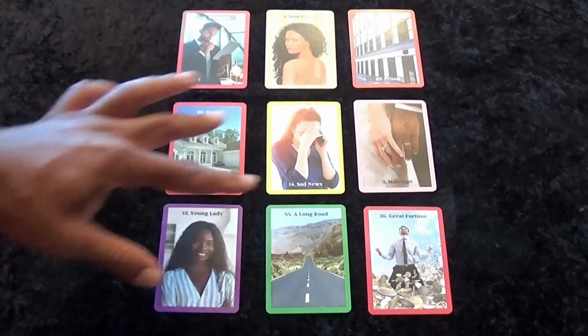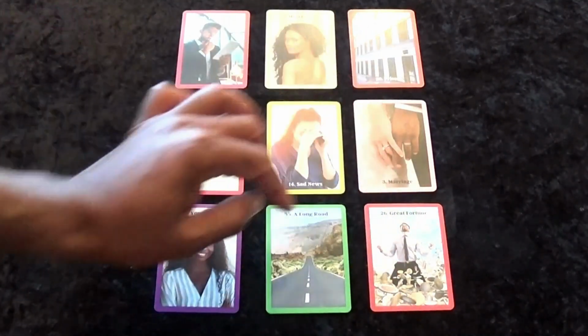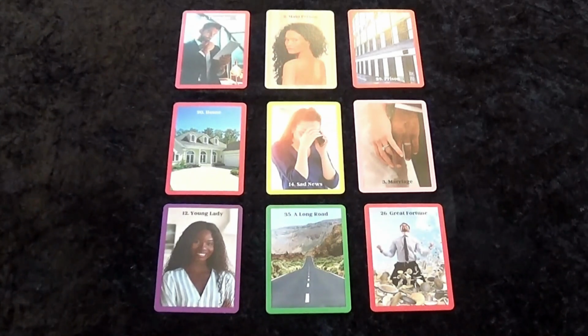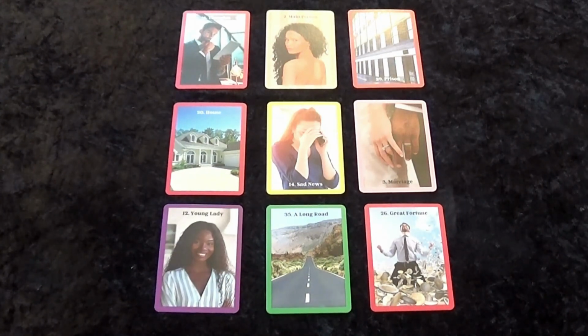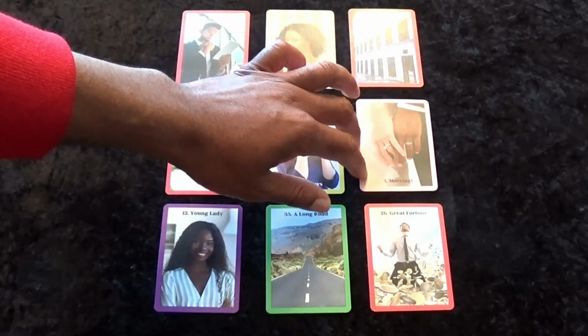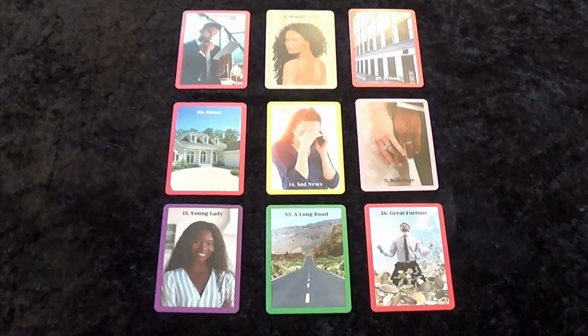Now what you could do is you can link prison and great fortune because marriage is a connector card and it connects these two. Now I usually read the connector card this way as well as this way. So it's saying that the limitation and restriction is connected to the commitment, but also the blessing and abundance is also connected to the commitment. So it could just be a matter of working through the limitations and restrictions. That would make sense to come planning. Right? So that's how I would look at that.